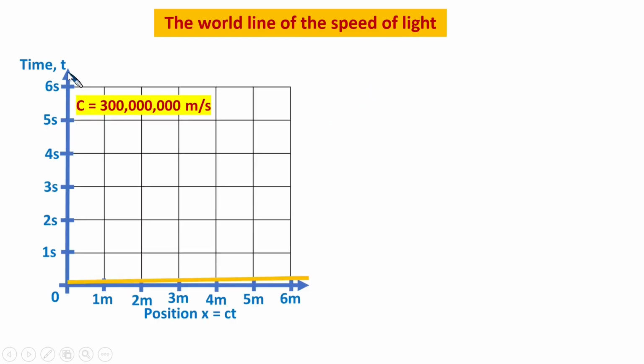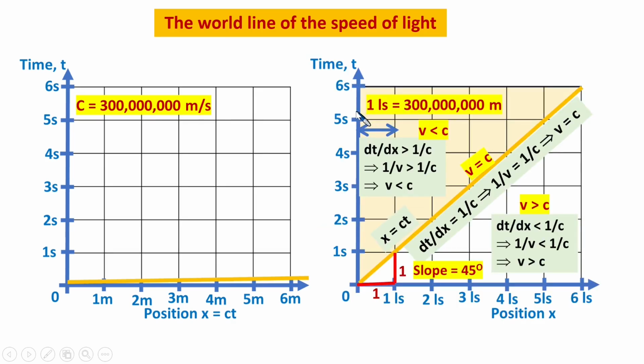Suppose this is your y-axis, I now take it as time t, and this is your position, and we know the speed of light is so if I plot in this coordinate system, this is your 1 second, this ray of light is almost falling on this x-axis, the position axis. So to make it better, I can scale this by 1 light second. 1 light second is 300 million meters. So I have just squeezed this. So this is 1 light second. If I squeeze this, in 1 second it will go 300 million meters. And in 2 seconds, it will go twice, 2 light seconds distance.